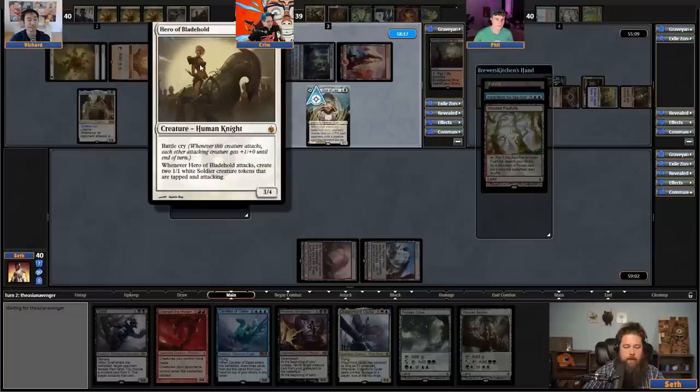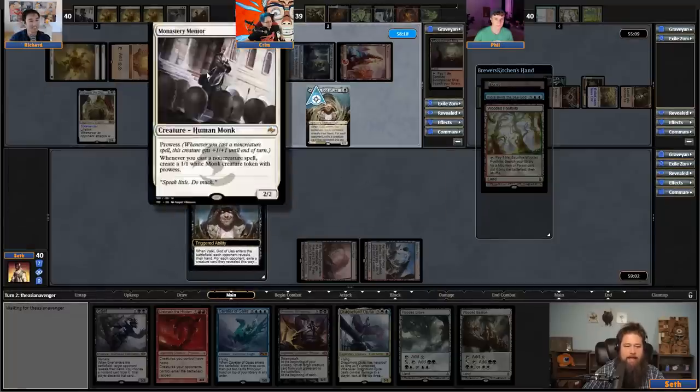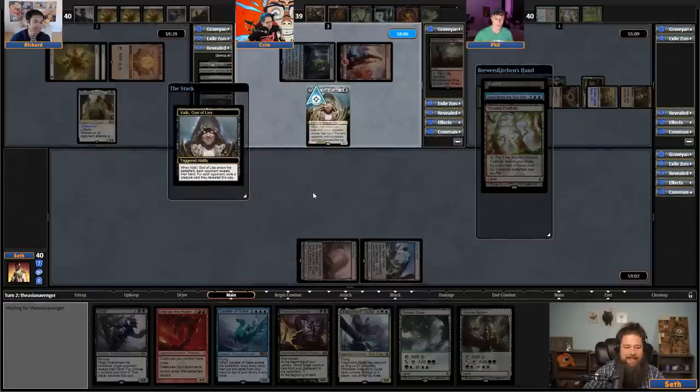Well. Oh, Hero of Blade holds a clock. You could go aggro. Yeah. Actually, Mentor is probably good in Grixis. All my creatures are good. Oh, yeah, Mentor. I mean, that kind of happens when you only have mythics. Yeah.